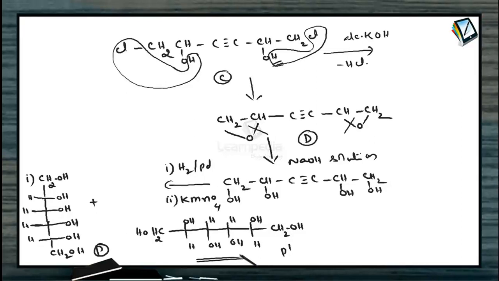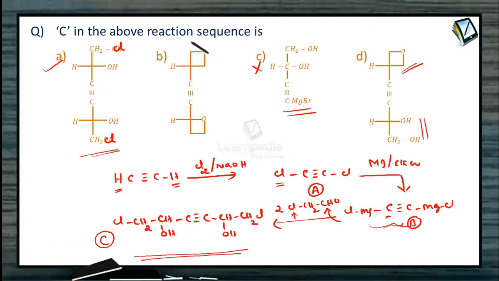Now let us answer the questions asked. Now, the question is, C in the above reaction sequence, where we go for the C. So this is what we got A, this is what we got B, and this is what we got C. C is the product after 2 moles of alpha-chloroacetaldehyde is added to this Grignard's reagent, where we get CH2Cl-CHOH-C triple bond C-CHOH-CH2Cl, symmetrical product, right? And here, this product is after treatment with KOH, HCl is eliminated to give this type of divalent oxygen.